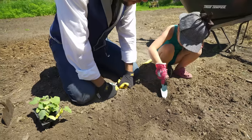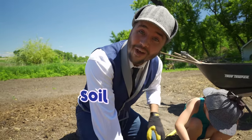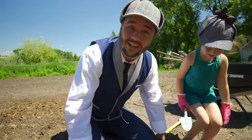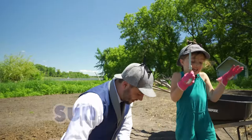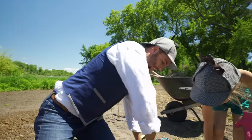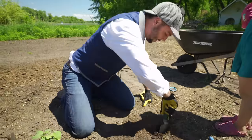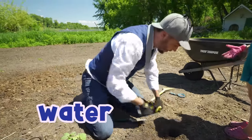Keep digging, looking good. So remember, plants need three things, and the first thing they need is soil. That's another word for dirt. So we're gonna put it in the dirt. The second thing it needs is sun. Thankfully, it's really sunny out, isn't it? Yes, it's a little cold. It's a little cold? Well, maybe you should try wearing long sleeves. No, it's hot out. All right, we're gonna dig this down. The third thing that these plants are gonna need is water. So we'll make sure that they have water. All right, look at this, Piper.